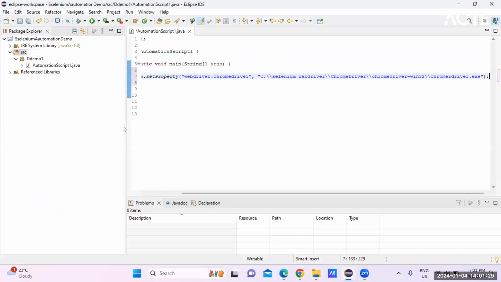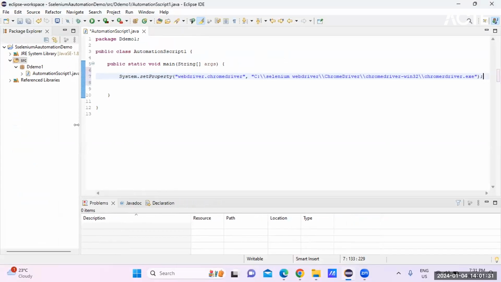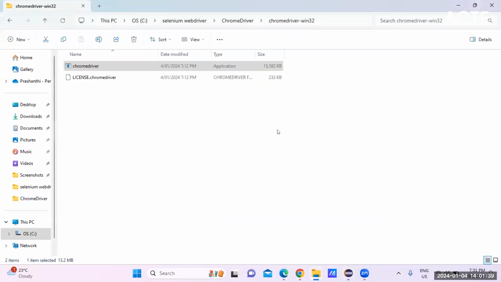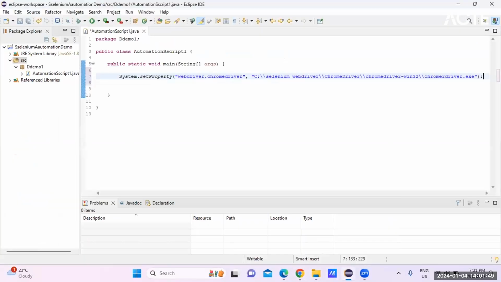That exe file, right? You can see that file name in the folder where you have installed the software. After 32, there is a Chrome driver. This is an exe file. It will execute. So that is why.